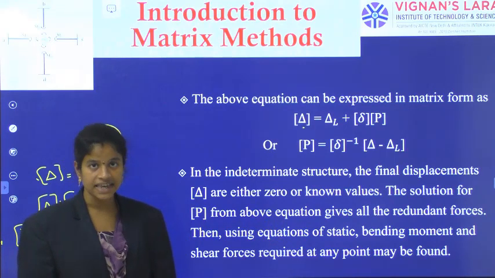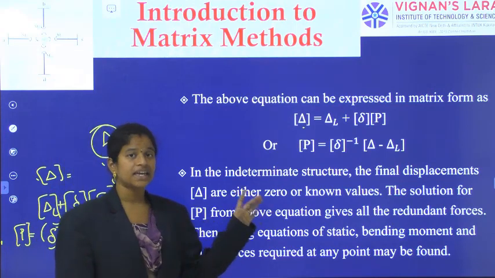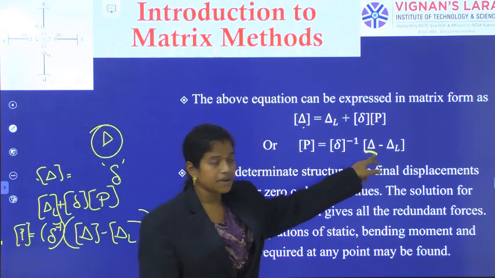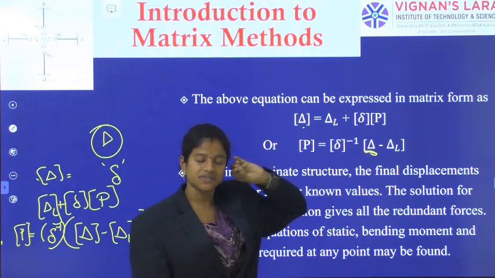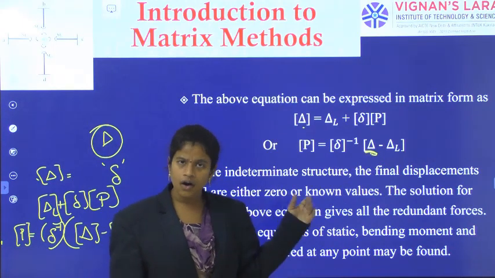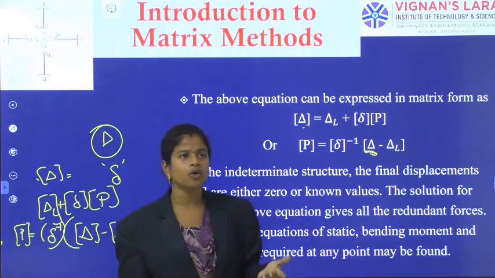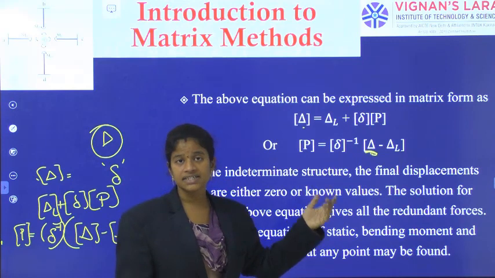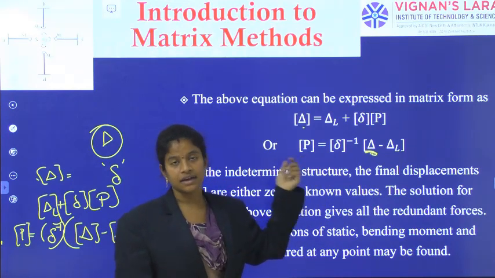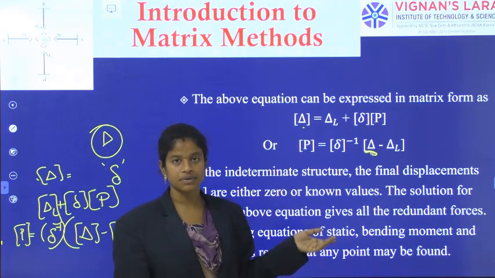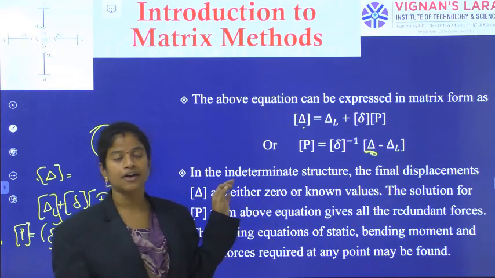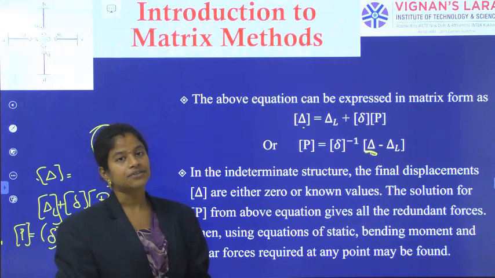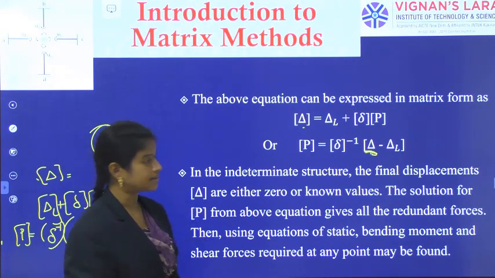So what is it saying? The involved values of delta, meaning the final displacements, will either be zeros for any structure, or a known value of sinking or a known value of movement. Then the remaining forces acting in the members can be calculated, and the moments in the members can be calculated. Forces are the unknowns. So this is the flexibility matrix method, or the force method, because the force unknowns will be calculated here.